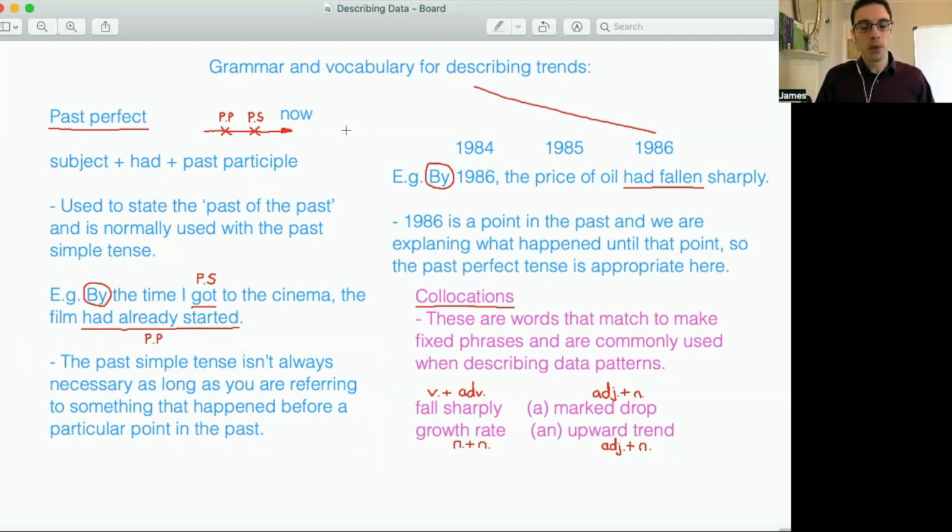But there's just one more point I want to make, and that is the past perfect tense normally gets overlooked in spoken English. And you normally just hear two past simples when you're describing something basic. So, for example, I went to bed after I washed the dishes. Okay. When you're explaining a sequence of events and you don't use the past perfect, no one's going to correct you. That is how we speak in English.